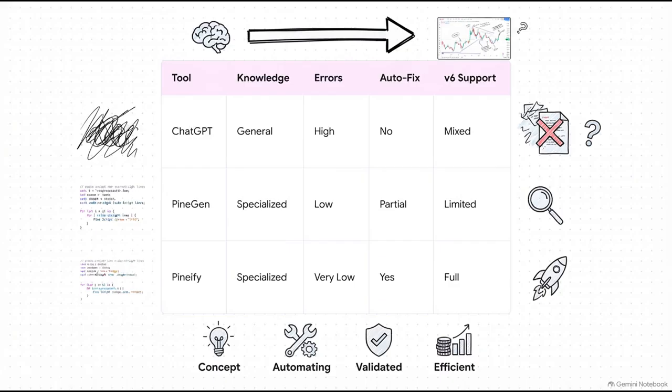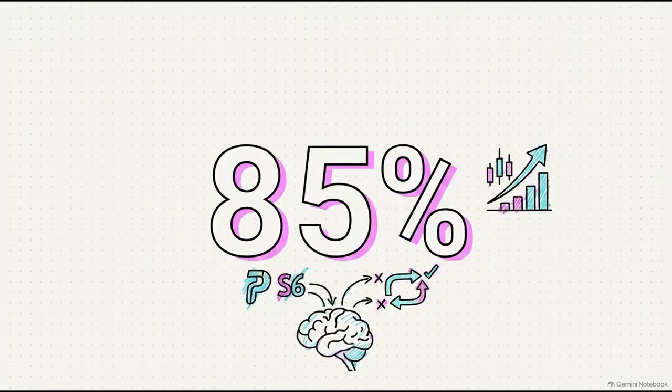General large language models like ChatGPT are fantastic for learning broad concepts, sure. But if you ask them to write trading scripts, they frequently generate deprecated syntax that simply won't compile. On the flip side, specialized tools like PineGen AI or Pineify are trained specifically for TradingView's highly unique execution model. They understand exactly how the code actually needs to run in that specific environment.